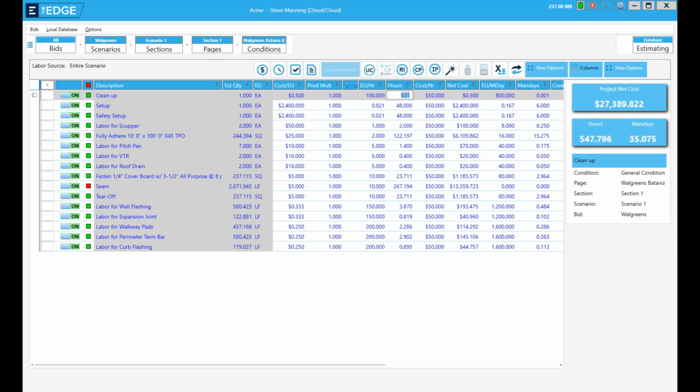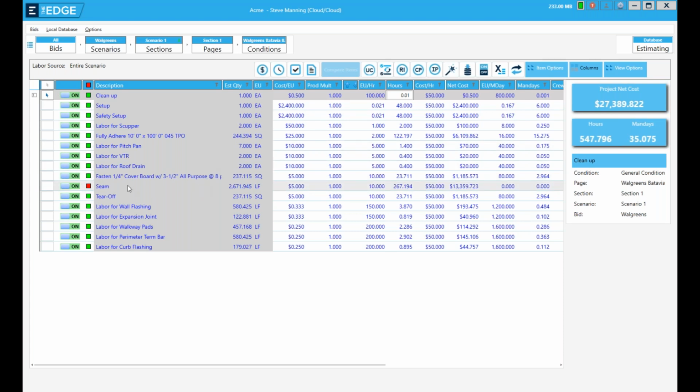Now I'm able to enter a price for my cleanup labor, which would probably be, let's just say, $100, or 100 eaches per hour. And now I satisfied that. And if I wanted to save that, I can mark it, send it to the database for my cleanup moving forward in new jobs and the existing.